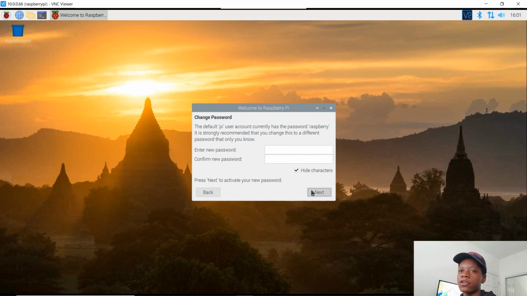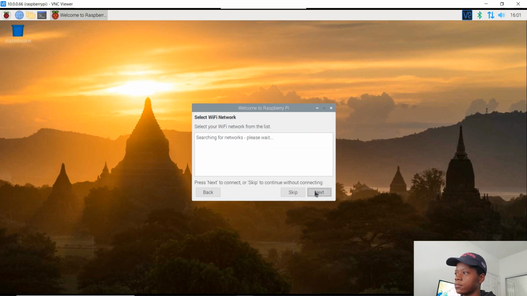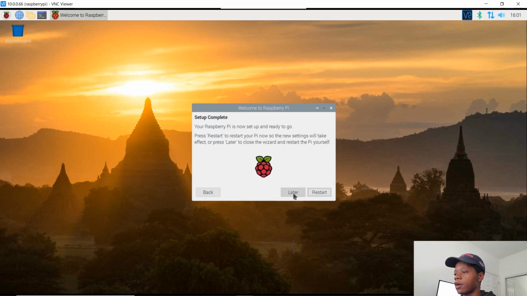The default login credentials are going to be pi for the username and raspberry for the password. And I already connected it to a Wi-Fi network, so I'm going to skip this. And you can go ahead and update the software, but I'm going to skip that.